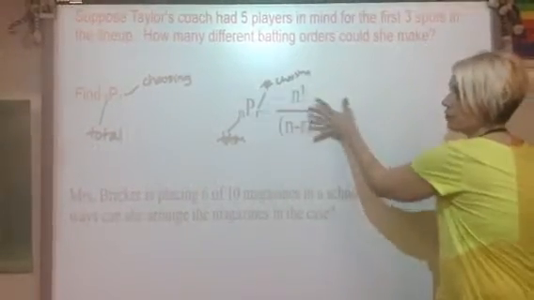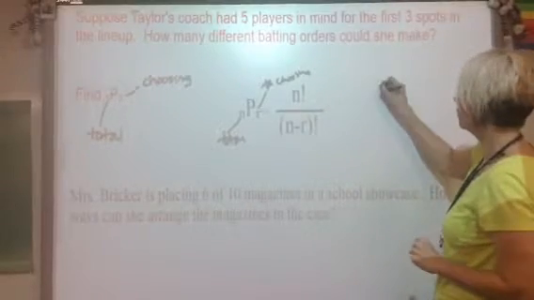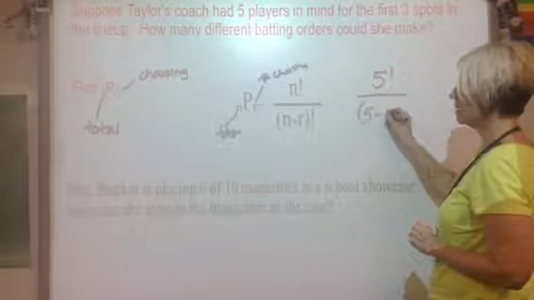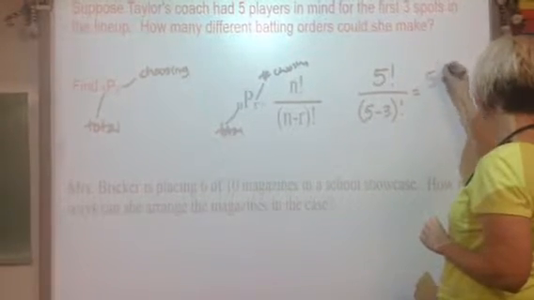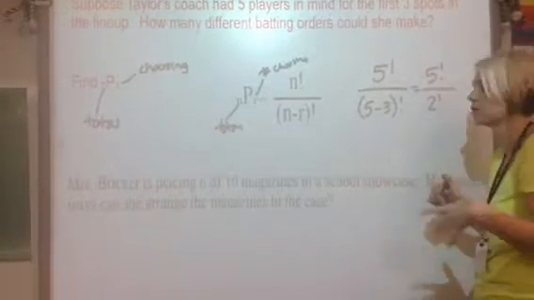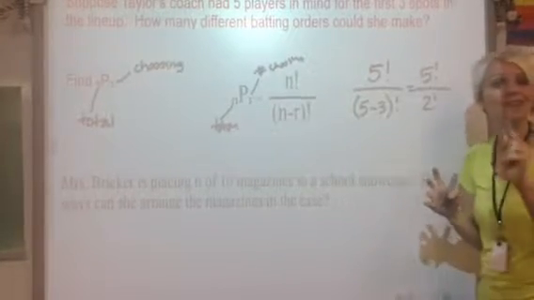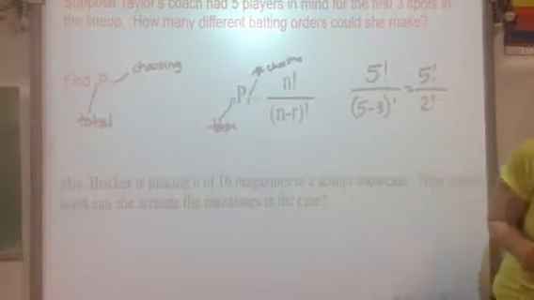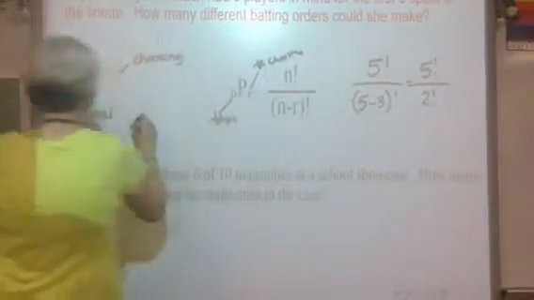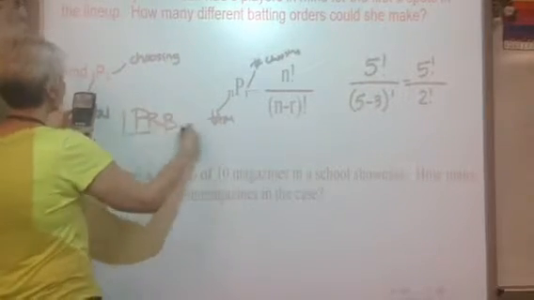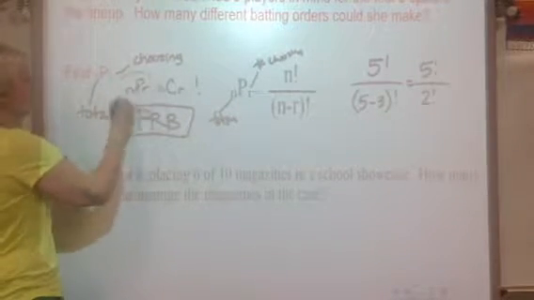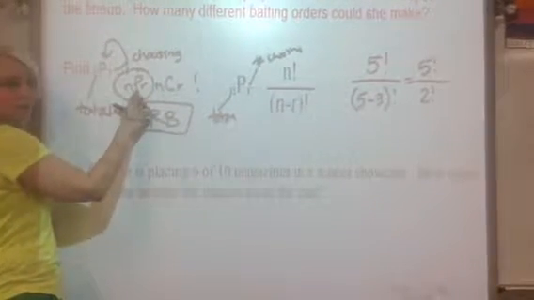If I wanted to use this formula, I would say 5 factorial for this situation over 5 minus 3 factorial. So it's really 5 factorial divided by 2 factorial. You can try that on your calculator, 5 factorial divided by 2 factorial, but there's a key that will do this for you. On your calculator, if you type in PRB, you have these 2 keys that pop up, an nPr and an nCr, and then you have the factorial. This is what we're talking about. This is a permutation.